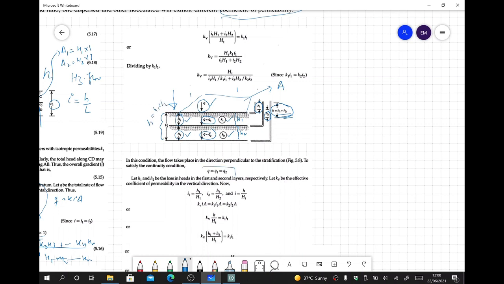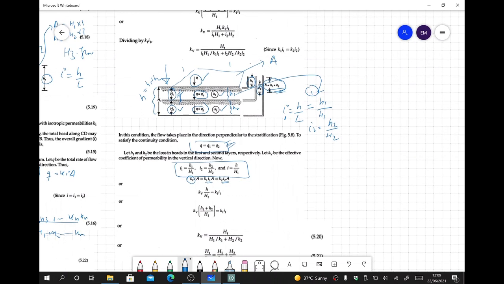Now as the discharge is constant throughout the layers, we'll write this equation on the separate side. We know that the formula for the hydraulic gradient is equal to head causing flow over the length. So in our case, if we talk about the first layer, head causing flow is H1, and the length of the distance traveling is the thickness of this layer, that is h1. So this is I1. Similarly, I2 will be equal to H2 over h2. So we have written this equation here. And now as the discharge is same, plug in the values of K, KIA. So the total vertical permeability into I into A is equal to K1 I1 equal to K2 I2.